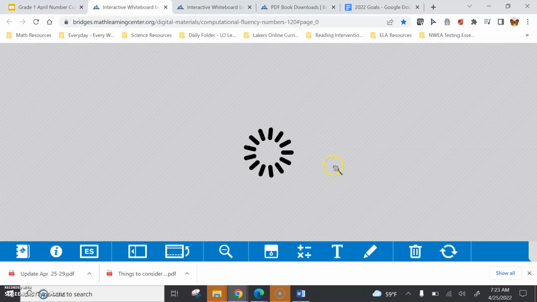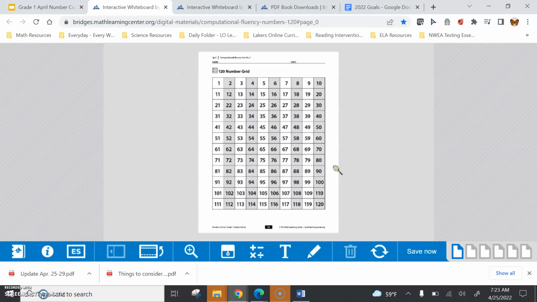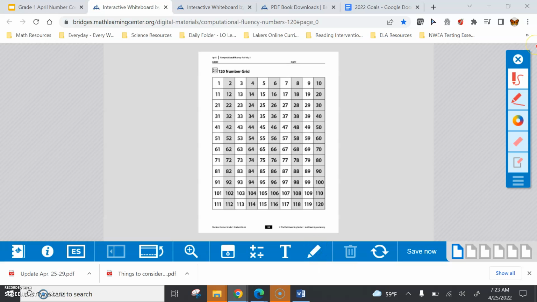Finally, All-Stars, what I want to remind you of is this. I really, really do want you to practice using this 120 grid, which is a hundreds chart, to help you do some adding and subtracting on the chart. I'd like you to remember when you go up, you are really subtracting 10 on this chart. Let me write that so you can see that a little clearer. You are really subtracting 10 on this chart. And when you go down, you are really adding 10.